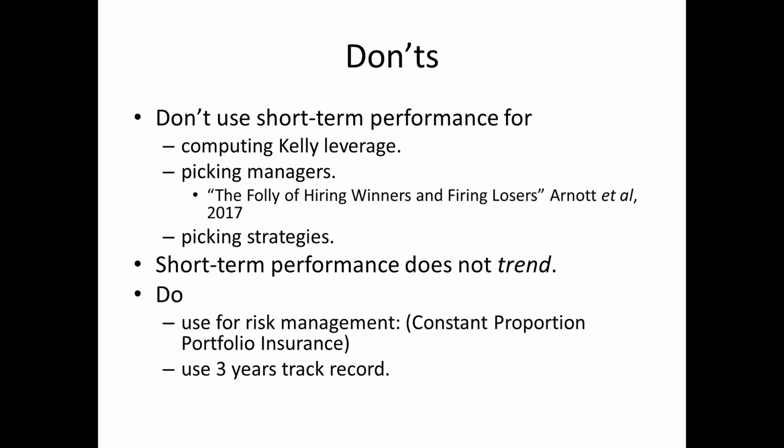That is to say, if the short-term performance is poor in a strategy that you have started trading, at least you should use constant proportion portfolio insurance to decrease the leverage, to decrease allocation to it. From a risk management point of view, it is okay to decrease allocation for a strategy that has decreasing performance. But it does not mean that you should base your choice of strategy, whether you should start trading a strategy or completely shut down a strategy, on short-term performance. A gradual reallocation for risk management purposes is certainly advisable. So that's another thing I've learned.